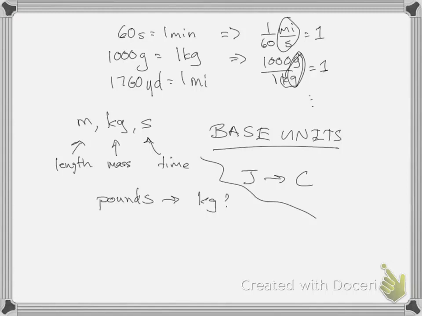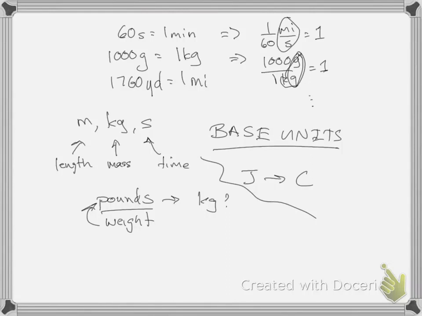The conversion factors for length are lengths to lengths. The conversion factors for time are times to times. The conversion factors for mass are masses to masses. And pound is not mass. Pound is weight, right? So we don't. That is something you've got to be really careful about. Don't ask me how to convert pounds to kilograms because there is no conversion factor.